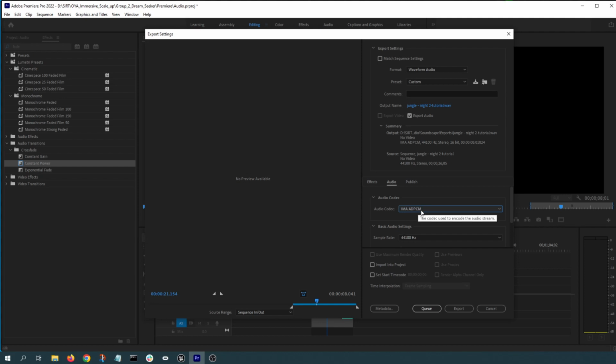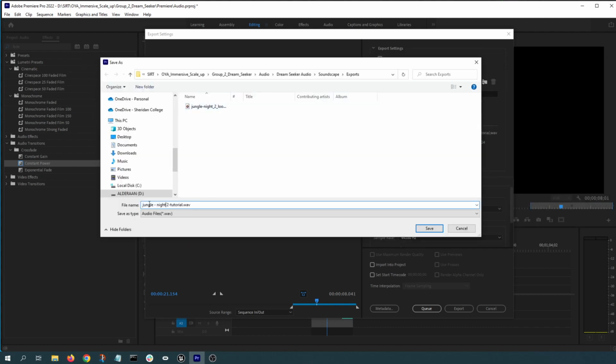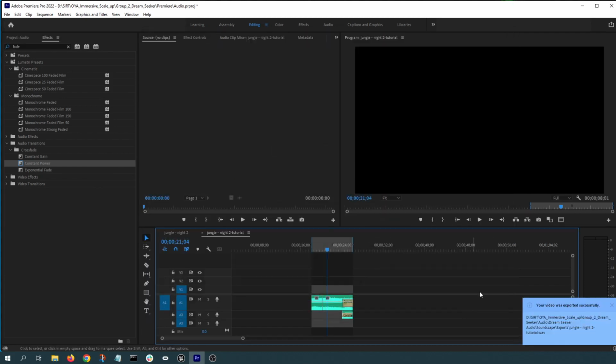It's the first time I'm doing this looping audio thing for Unreal, and I didn't really know about the compression codecs there, but I did look in their documentation, and it's supported. It's fine. Audio is pretty common in Unreal, so even at this file size, uncompressed would be fine, but we might as well compress it, get it as small as possible. Then we'll save where this needs to go, and we'll save it here. Audio tutorial, save and export.